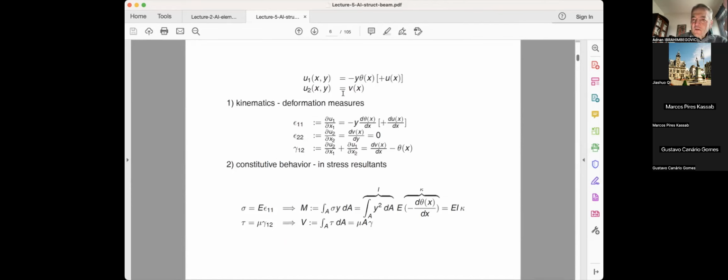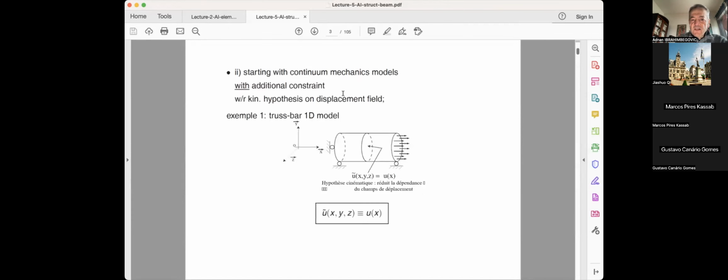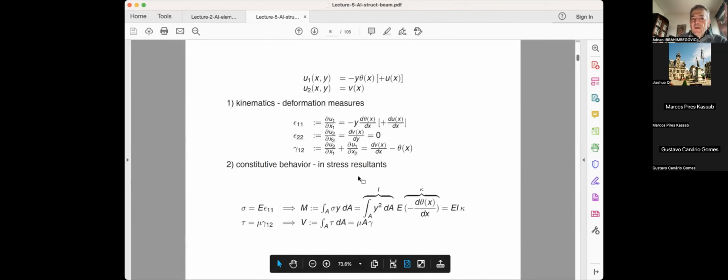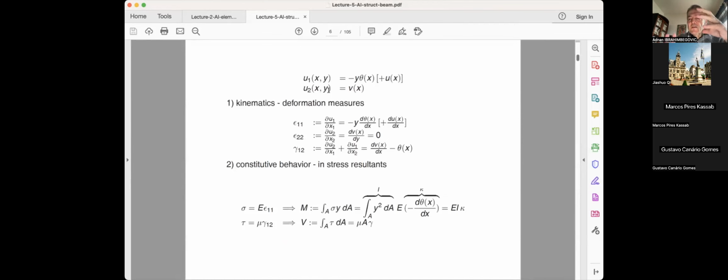Then, once you introduce this kinematic hypothesis, this is really just generalization of the kinematic hypothesis for truss bar. The rest is just the continuum mechanics. So basically, this is now the way I reduce the degrees of freedom. I have reduced model with the hypothesis this behavior of the strain field is quantified with the Timoshenko beam model. I now apply the usual expression for the continuum mechanics. In other words, I have a strain field which is defined by epsilon 1 as a partial derivative of u1 with respect to x1. So this amounts to saying this is equal to minus y times d theta/dx, with this axial deformation ignored, because I said I only look into vertical displacement in this case.